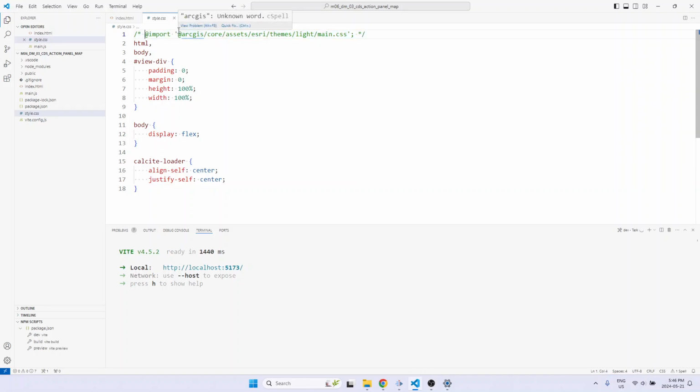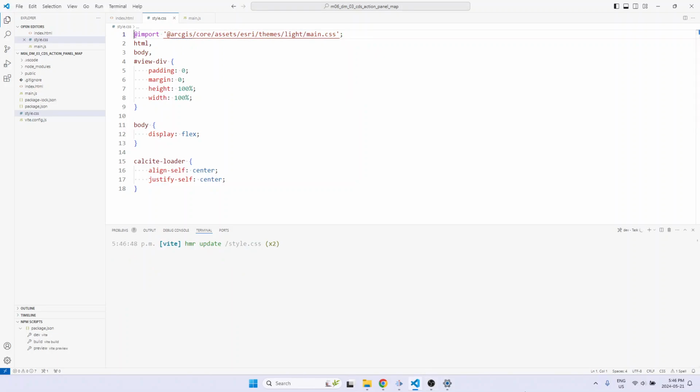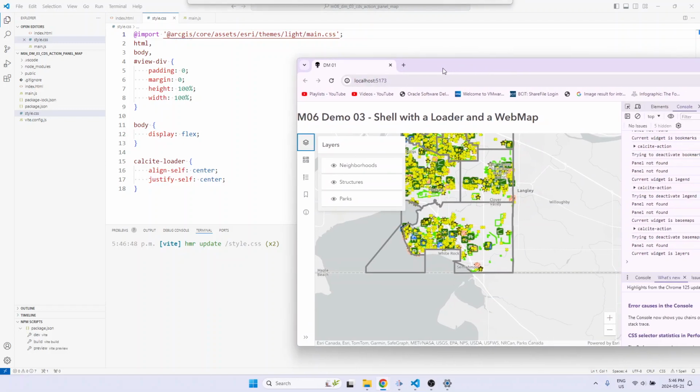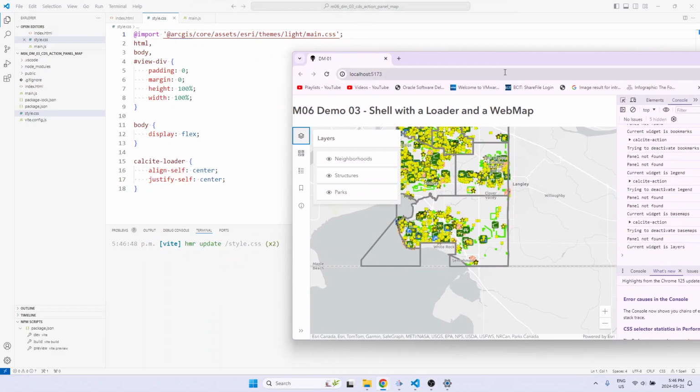So I'm just going to bring this back. Actually, I'll go to the front of it, hit the home key, control slash to uncomment it. Now it's probably already changed because I'm slow on the wheel here, but already, see the styling. So anytime you're working with this technology, Calcite, or the Maps SDK, and some of the widgets don't look right, it's usually because you're missing a style sheet.